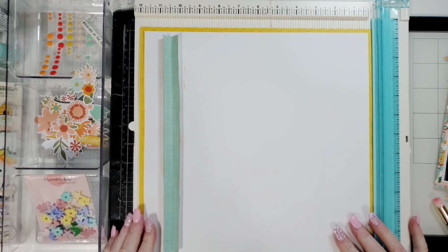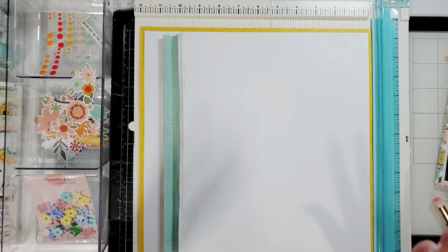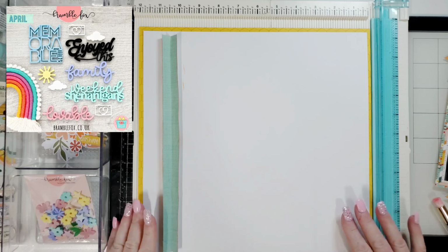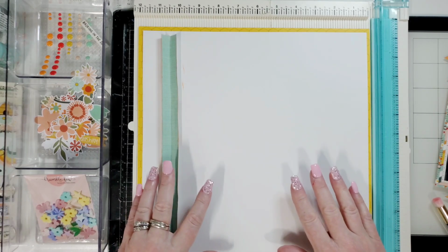I'm coming to you today for Bramble Fox, and I'm going to be using the awesome April Fox box and some heart perspectives. I always do that. I love heart perspectives. But I have my scoreboard out because I wanted to show you what I'm going to do.